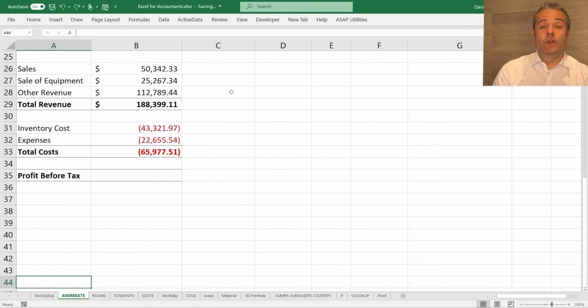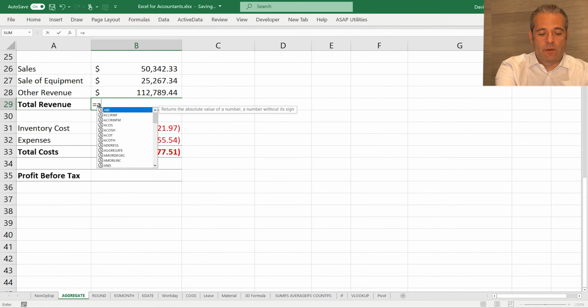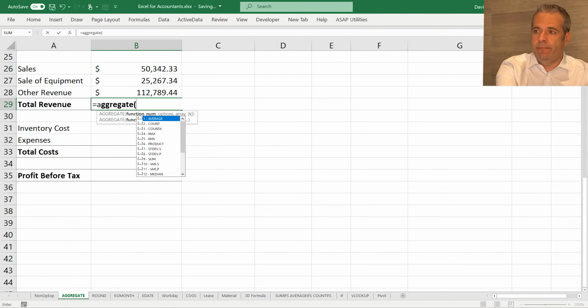So now I'm going to give you another example of how you would use aggregate and why you want to use it. So when I look over here, I've got sales, sales of equipment, other revenue. And you'll see that I've used aggregate, and I'm going to do it again. So I'm going to do equals aggregate, open bracket.